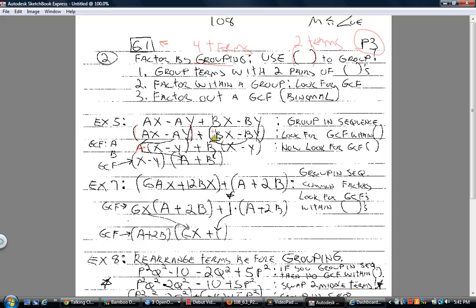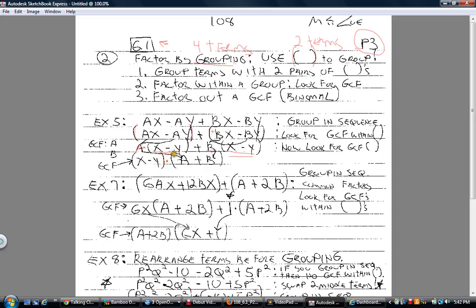Then we come around, we look at the second parentheses. I notice the B and the B, I pull it out, I make it the GCF, and I'm left with, in the parentheses, x minus y. Okay, now this is all nice and neat and tight, and look at the parentheses. X minus y is the exact same thing inside both of them. So now you do your second round of GCF, and you pull out that parenthesis, x minus y.